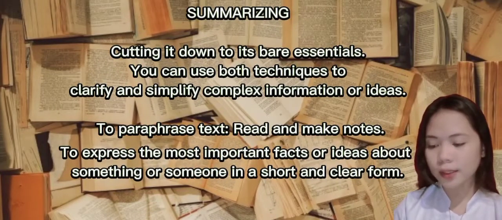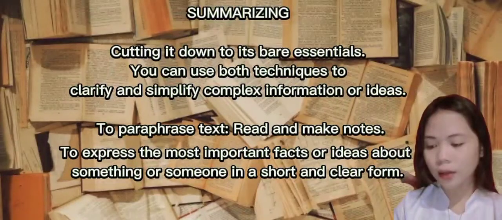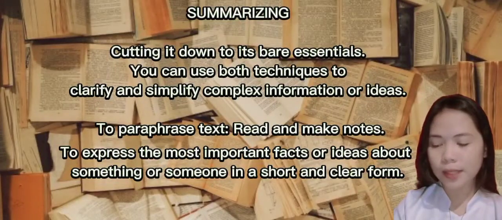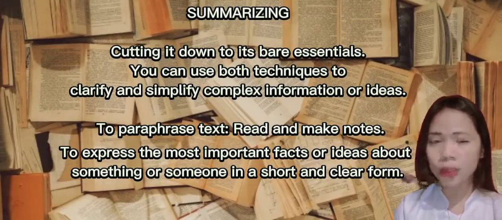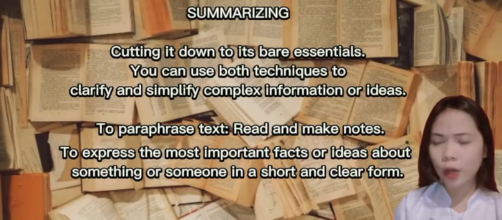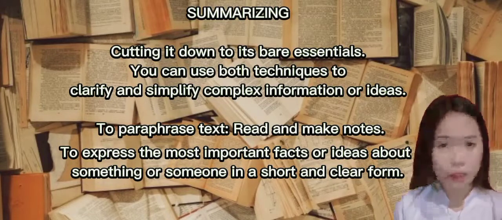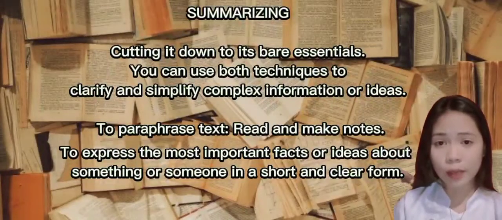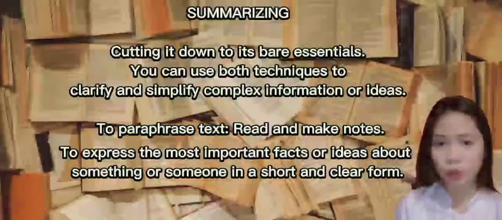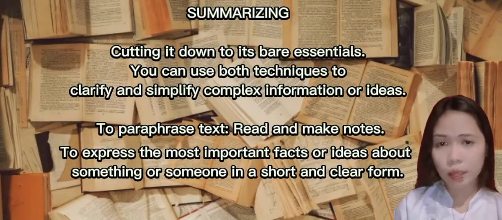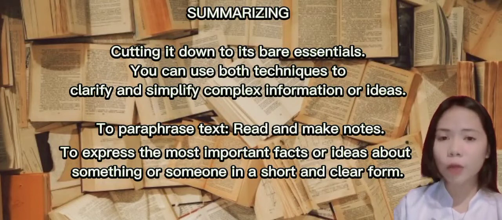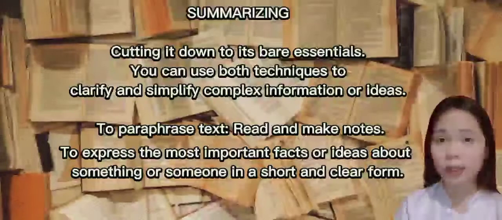Summarizing. Cutting it down to its bare essentials, you can use both techniques to clarify and simplify complex information or ideas. When we say summarizing, ito yung pagbubuod natin ng mga mahalagang detalye. Kumbaga, halimbawa, yung isang story napakahaba. So, ang gagawin natin, isa-summarize natin at ilalagay natin doon yung mga mahalagang detail para naman makatulong sa atin na mapaikli or makatipid tayo sa oras ng pagbabasa kasi dun sa summarize, andun na yung mga importanteng details na makikita natin sa isang story.